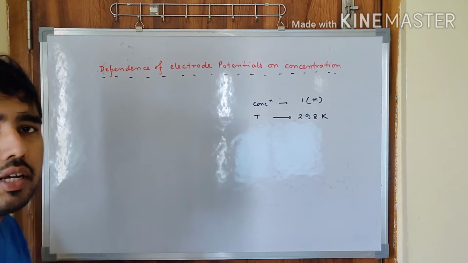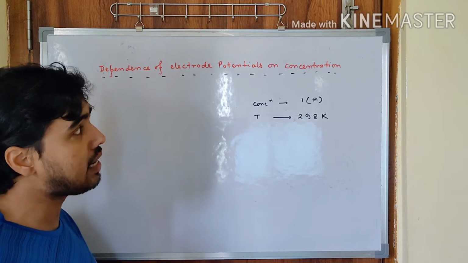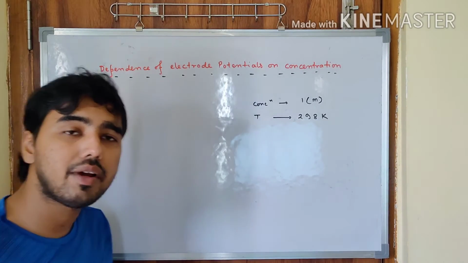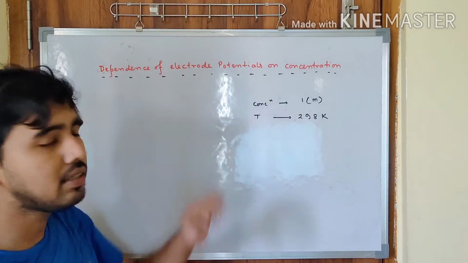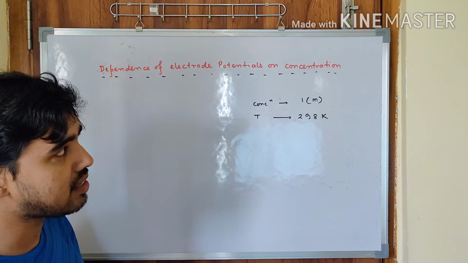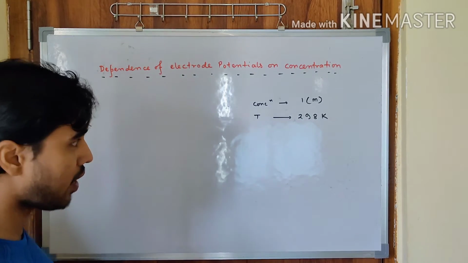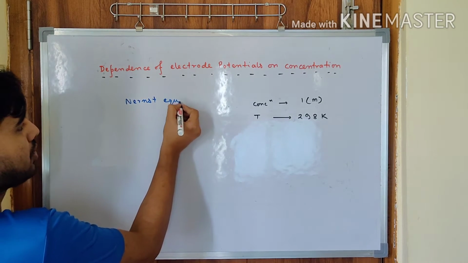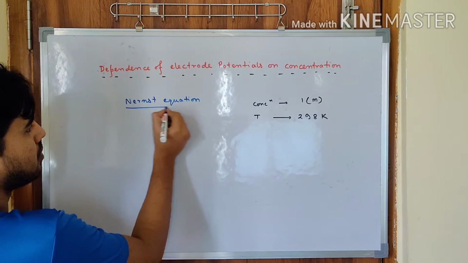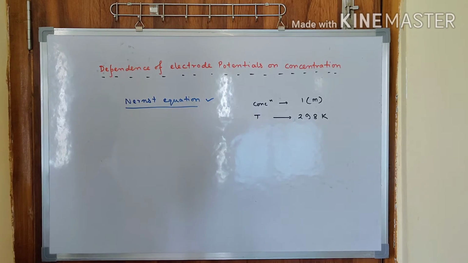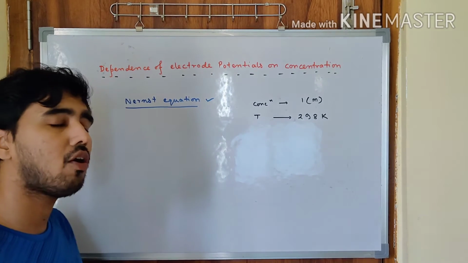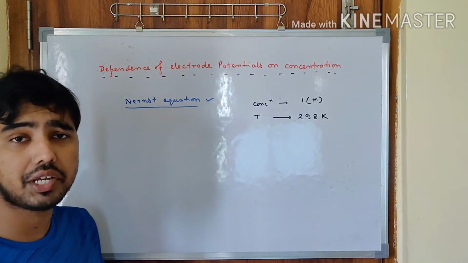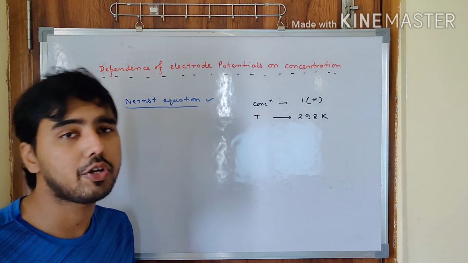If we change the concentration and the temperature, the electrode potential will change, because the electrode potential or reduction potential values given in the electrochemical series were in standard state. So if it is not in standard state, what is going to be the situation? To find it out, a scientist known as Nernst has given an equation known as the Nernst equation. Today we are going to read the Nernst equation and the dependence of electrode potential on concentration. This equation deals with those factors: if those parameters change, how the electrode potential is going to change.